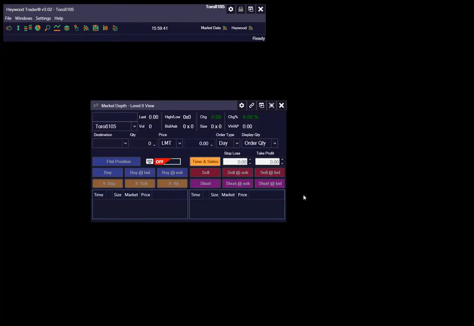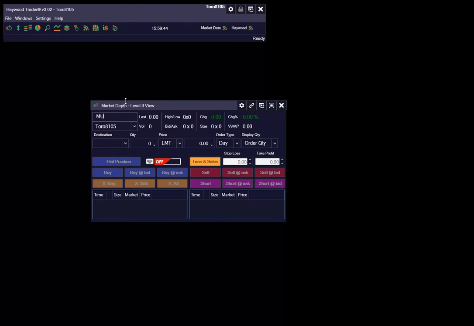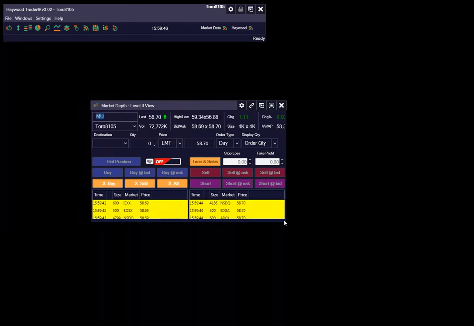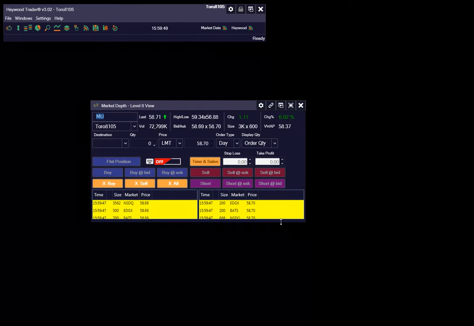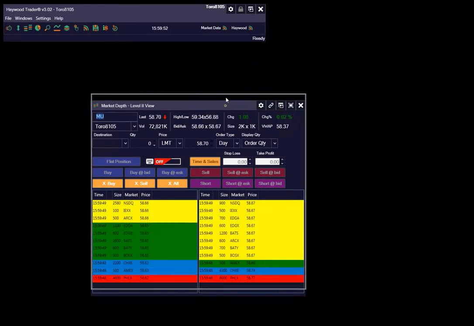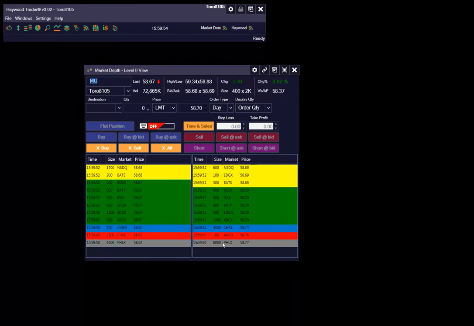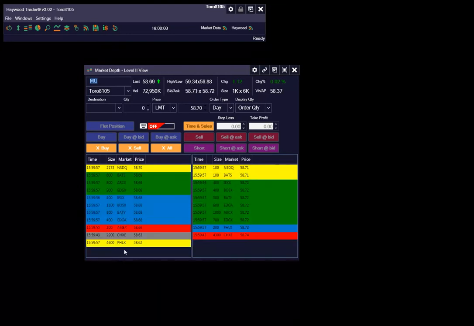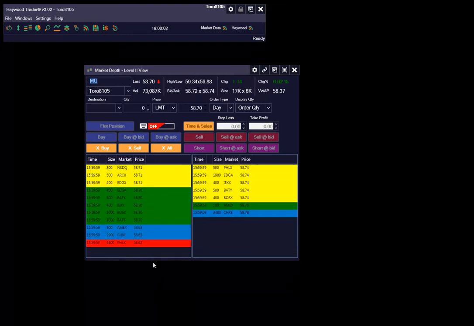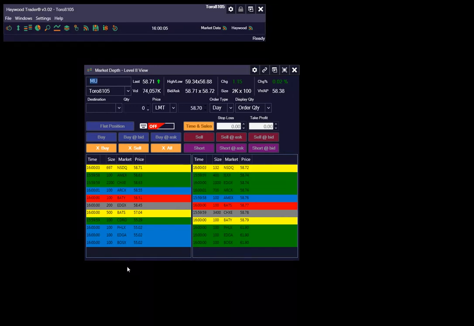Besides that, we have the traditional market depth level 2. And within the market depth level 2, we see different information related to what's going on in the markets for this particular stock. What makes this unique and different from the Baikai is that in this market depth level 2, we can see execution orders and which exchange orders are being routed to at which particular time and how many shares are being traded. In addition to that, we can also execute trades right here on this widget as well.